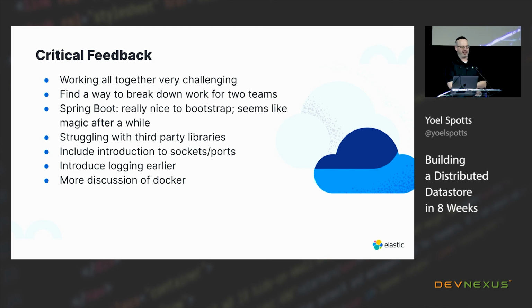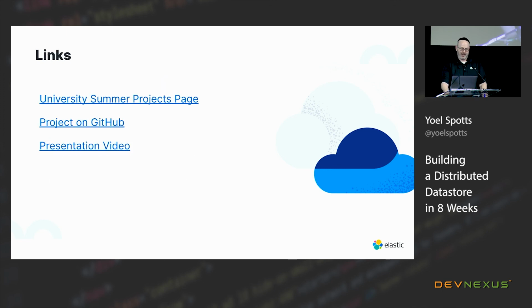They also suggested a little bit more of an introduction to sockets and ports, since some of them hadn't necessarily taken networking classes. As I mentioned, introducing logging earlier into the project is something I'm thinking about. They also wanted more discussion of Docker, and that's something I really need to think through. I recognize that they want to know about Docker, but I'm trying to think through whether that would sidetrack our main goal around distributed systems. So that's something I'm thinking through for the next project this coming summer.